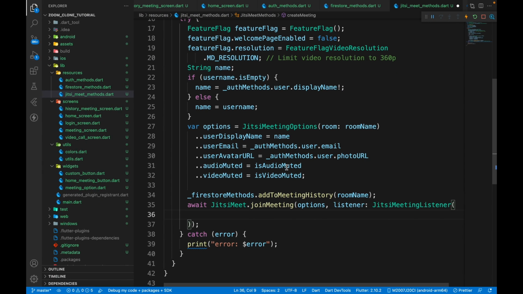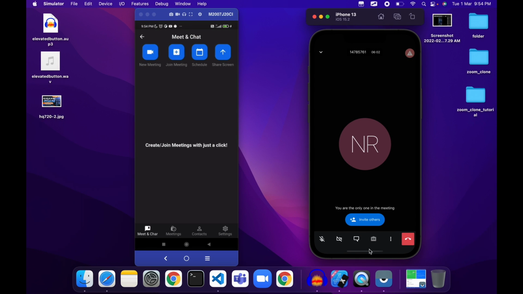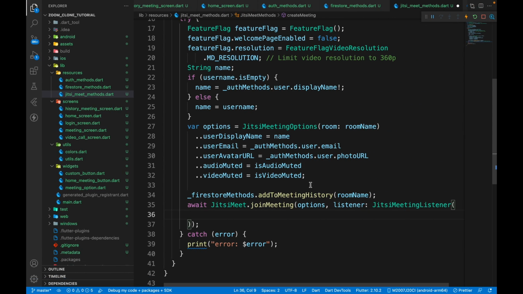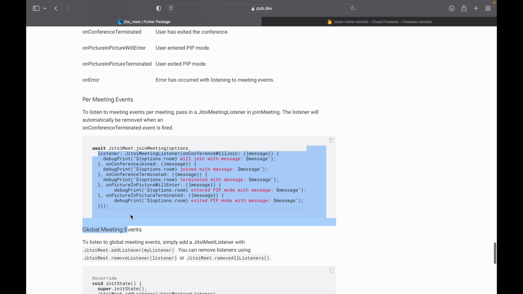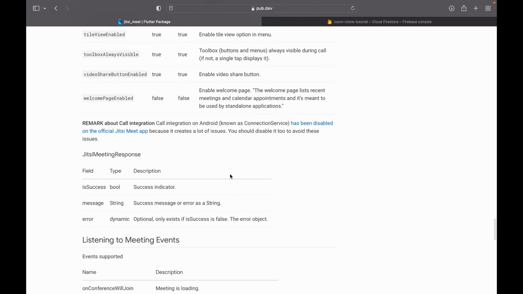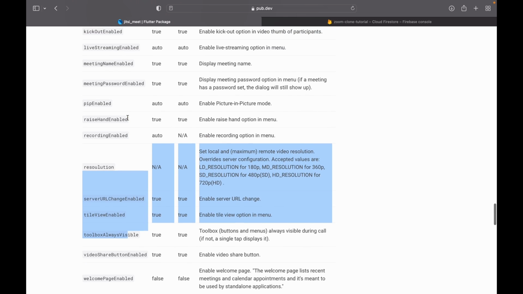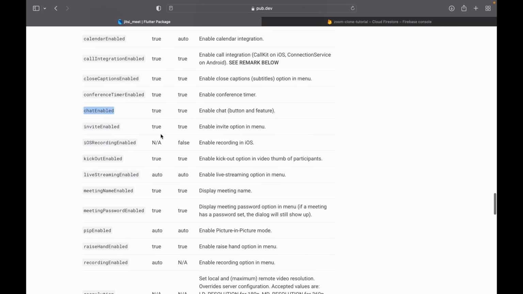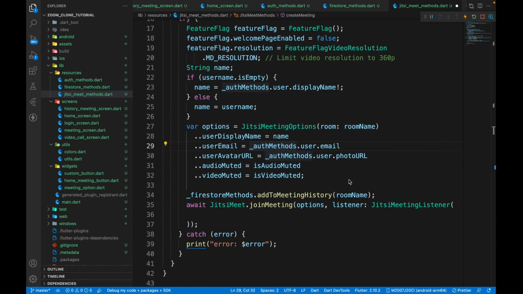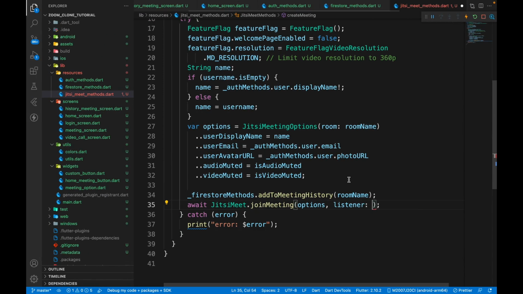But the only con I feel is that this UI isn't very customizable according to my preferences. I don't want my UI to look something like this. I want it to match my theme or something else. So that's not possible yet. That's the only issue, but there is more customization which you can go through the documentation and find out, like having listeners, and any of these options that you have enabled or disabled. You can see, like if you want chat to not show up, it will not show up, all of that stuff. So you can go through and add all of that, but this is all for the tutorial.